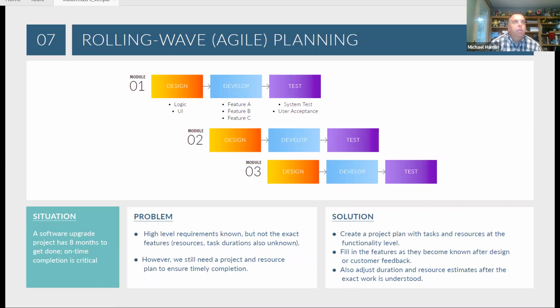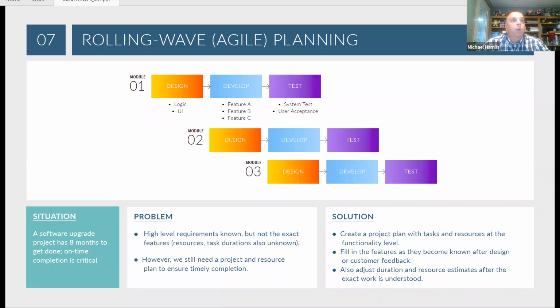The final is this idea of being able to do rolling wave planning. Some people call this agile, right? And really what we're talking about here is oftentimes I can't define everything that has to happen in the project on day one. These can be very long projects, years of development, and coming up with all the steps that need to be done 6 months, a year, 13, 14 months from now is just not feasible. But at a roadmap level, I know intuitively what I'm going to do, right?